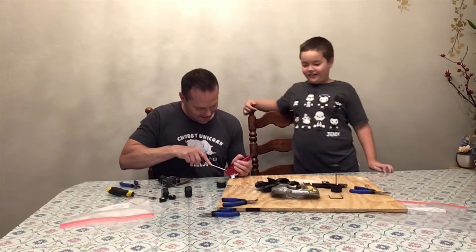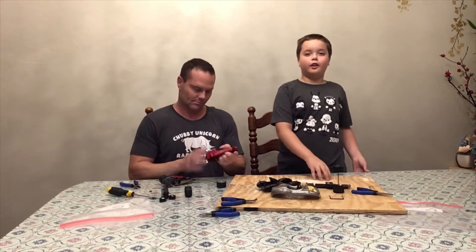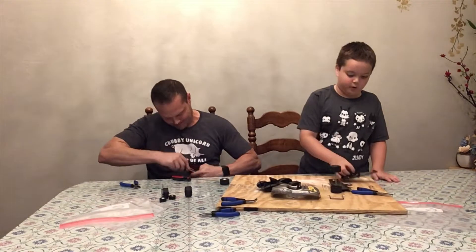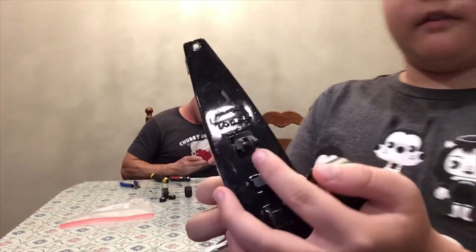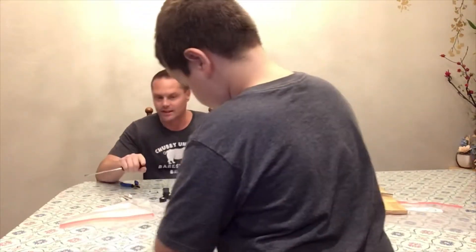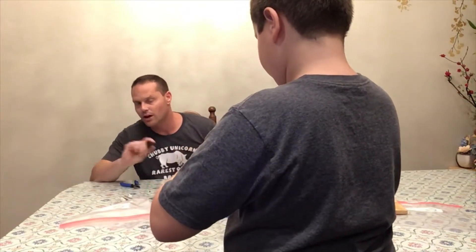My dad's currently taking over this car thing. Usually how those cars work is you push it forward and it flips back, but this one's kind of the opposite. You take it, move it forward, and this wheel down here pops down. There's a spring inside that catches when you push down on the wheel as you're pushing it forward, and that winds the spring. Once the spring gets wound, it unwinds, forcing the car to go forward.